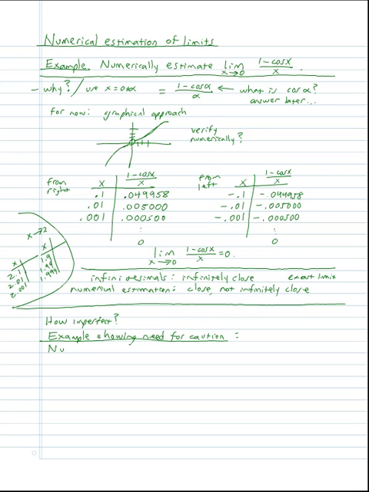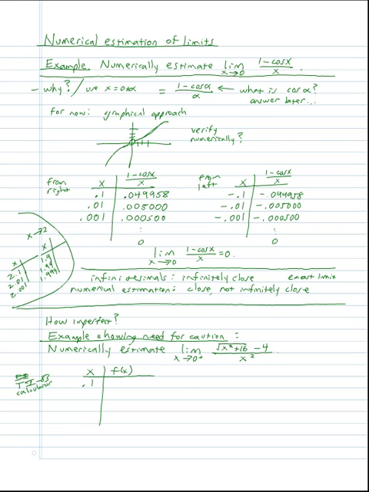Let's try to numerically estimate the limit as x goes to 0 from the right of the square root of x squared plus 16, subtract 4, divide by x squared. So, I will use a TI-83 calculator and use values of x, and then I'll call our expression f of x.